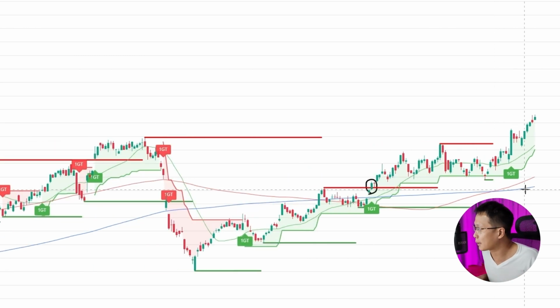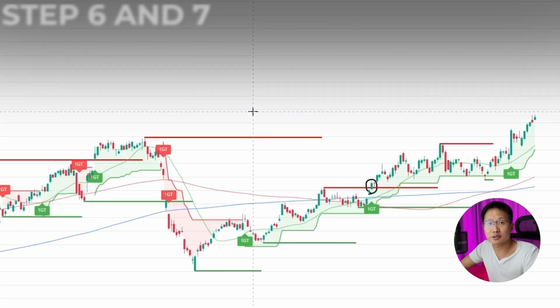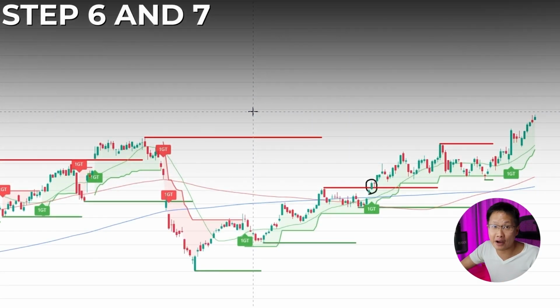So let's then move on to steps 6 and 7 as well. Step 5 would be where we could think about entering, as I say, near a trailing support, near a horizontal support, or maybe if it breaks a resistance again and we see another bullish signal, that could be a more aggressive entry. So let's move on to steps 6 and 7 very quickly.